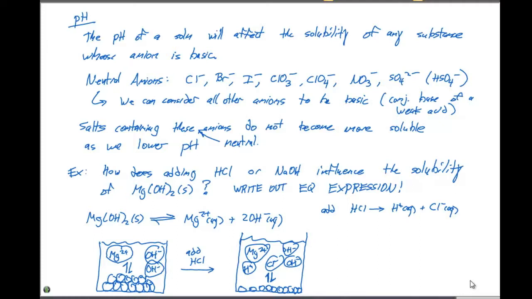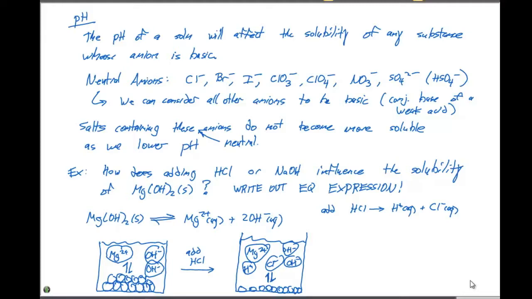Le Chatelier made a bunch of observations about what happens in solution when we manipulate an equilibrium expression, or the wording he used was, when an equilibrium is disturbed. This is the reason in the first lab we hammered you with all these pre-lab questions about really understanding what a saturated solution is. Because with the foundation of a saturated solution, we can now see what happens when that solution becomes changed. In this particular case, we're adding H+ and Cl-. The question is, what happens to the ions that are in this solution?